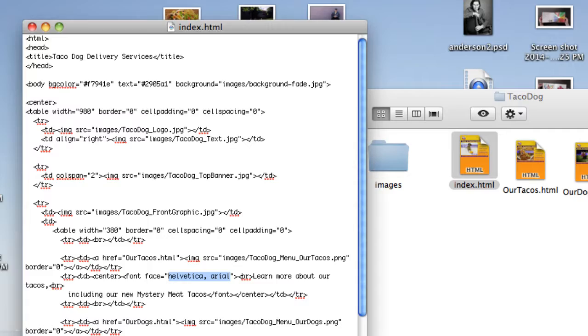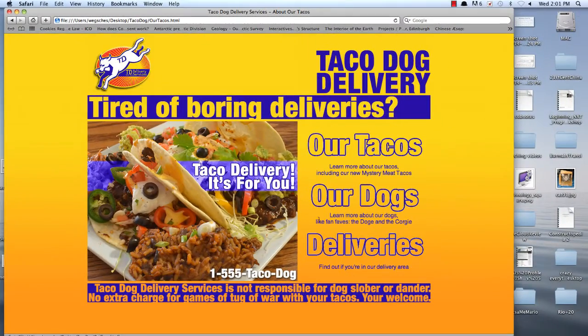And only a couple pages, no big deal. But the more pages, the worse it is. You know, if you imagine like Amazon or something having to change the font in every single one of those pages, that would be rather awful. And that's what we used to have to do.